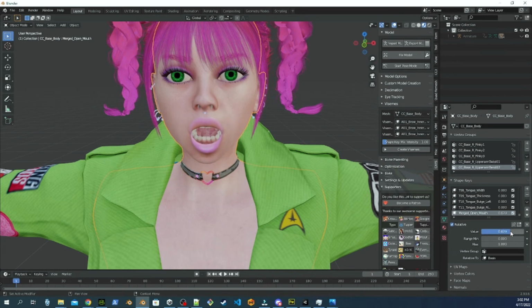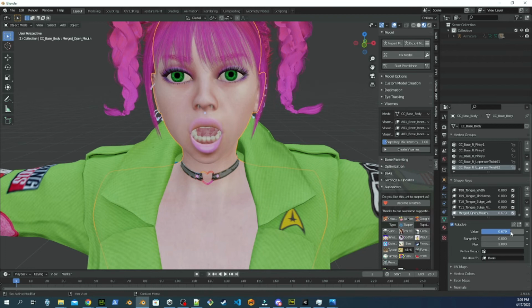Now, one note about the use of Visemes is that you want to make sure that when you make your Visemes, your character isn't too mumbly. Just the way the software seems to work, if your Visemes are not expressive enough, your character will just sit there and her lips won't move very much.